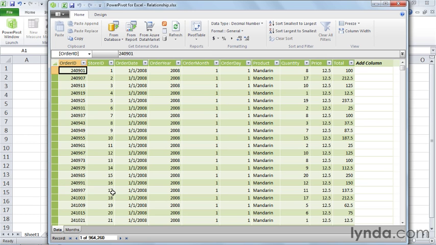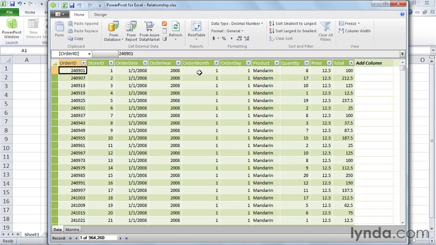In this table, we have the order month field, and as you can see, not every row contains a unique value. Some orders are from January, which is month 1, others from February, month 2, and so on. However, we do know from the way that the calendar is composed that the values in the order month field will always be the numbers 1 through 12, and that means we can create a correspondence or a relationship between the column order month in this table and the column month ID in the other table. In other words, we can create a relationship.